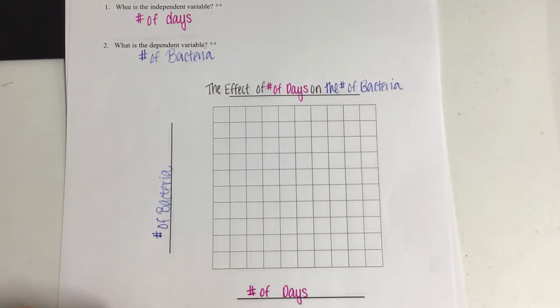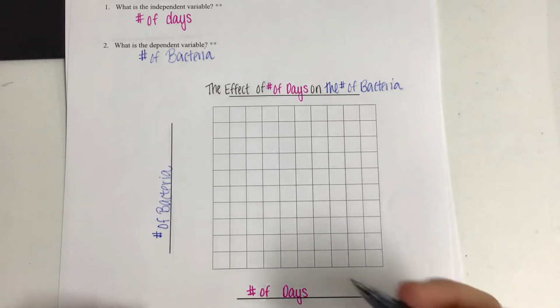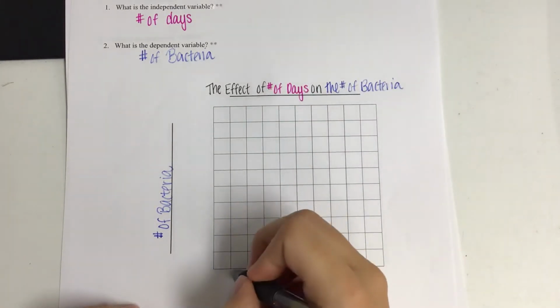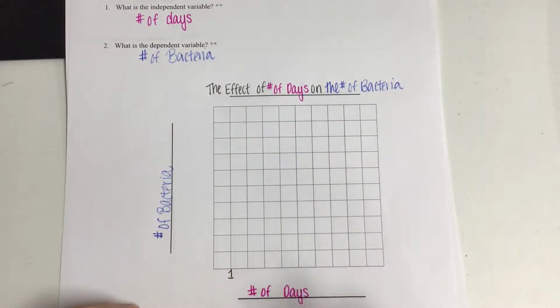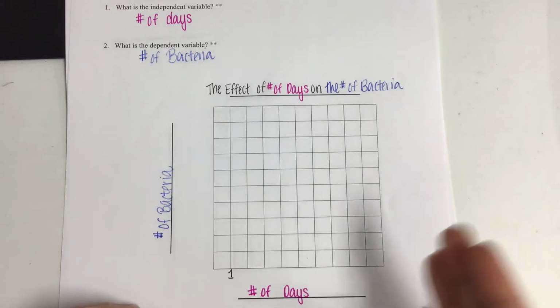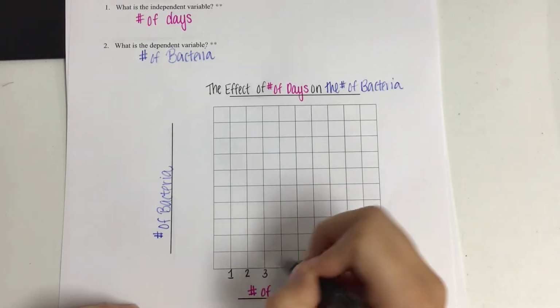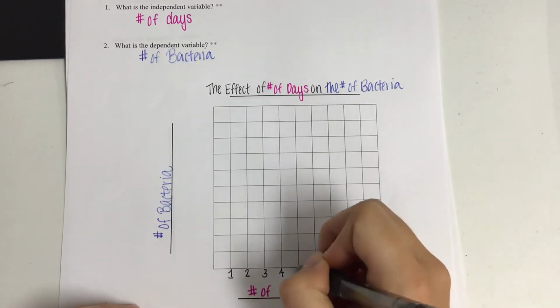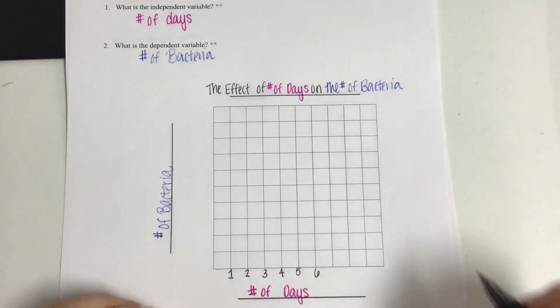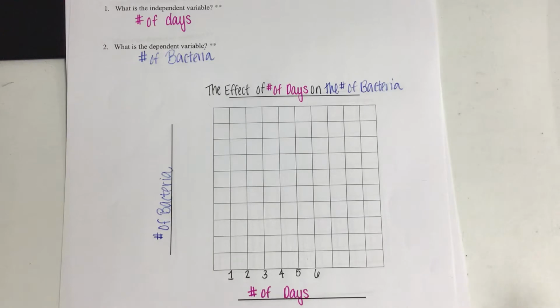Okay. Please be careful with a line graph. Your number of days matches up exactly with a line. It's not in between like a bar graph. With a line graph, our numbers are directly below the line. So we have 1, 2, 3, 4, 5, 6. We can go ahead and use these numbers because they're already going up by ones. So our scale is good to go. We don't have to change it.